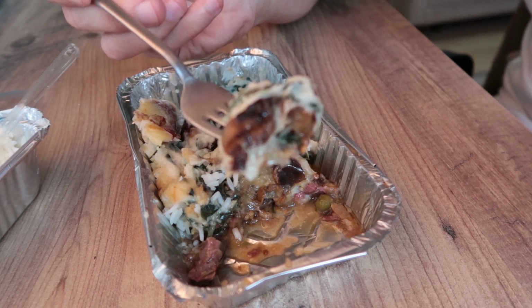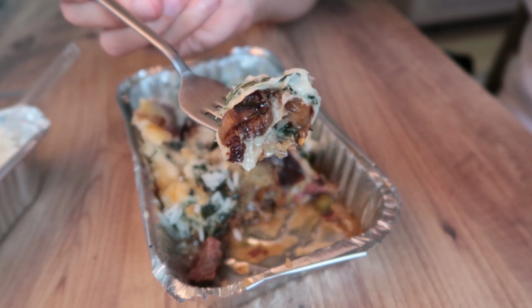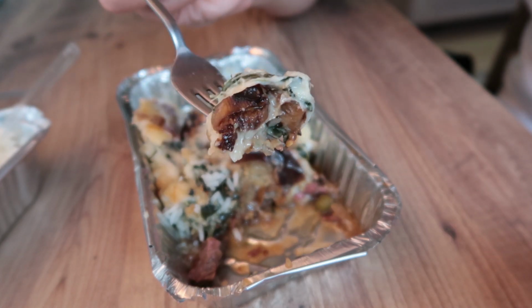And then you've got all these different vegetables, such as the eggplants, the peas, that are so well cooked, and they're all cooked together. So their juices and the water from all these vegetables have mixed together with the oil, and that flavor has spread throughout the dish. So with every bite, you're getting flavors from everything, and then you're getting a lot of eggplants, a lot of peas, and then on top of that there is, I think, little chunks of potatoes. So it's actually really good.